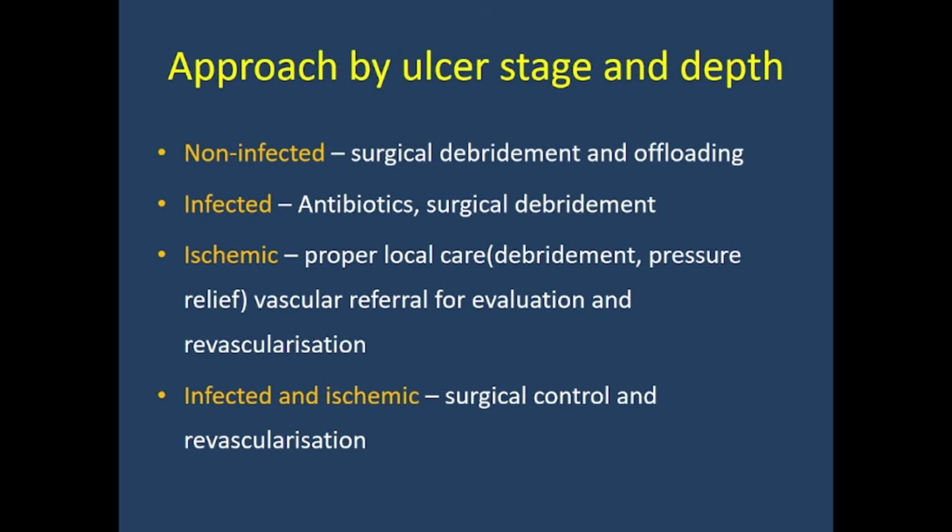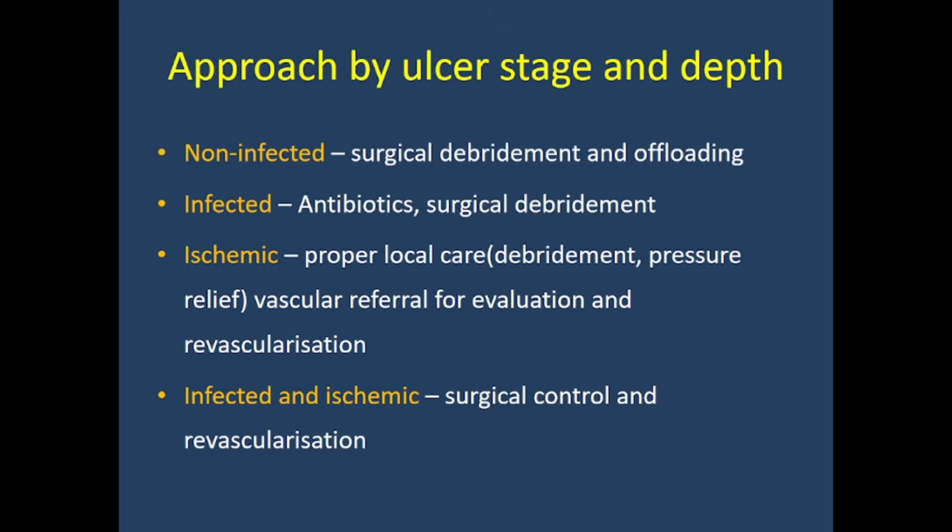And then you move into the ulcer, right? What are the things in the ulcer? Usually, by looking at this, I told you about classifications as well. So you can put these ulcers into four categories, right? They could be non-infected, infected, ischemic, and infected and ischemic, right? So we classify them according to infection plus ischemia, a combination of both factors.